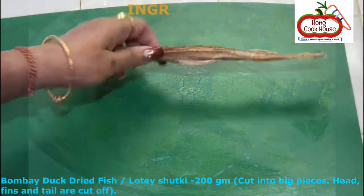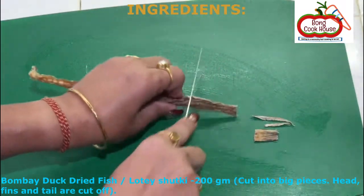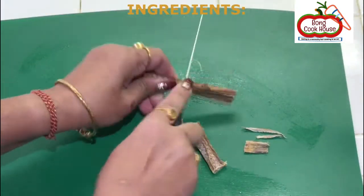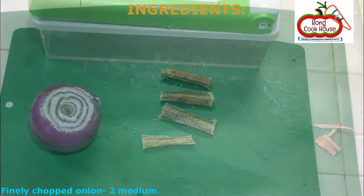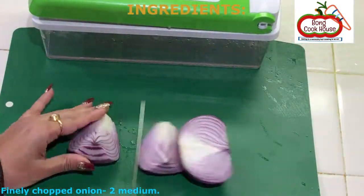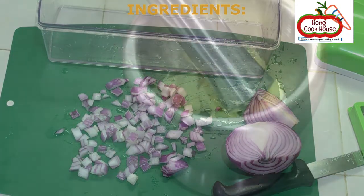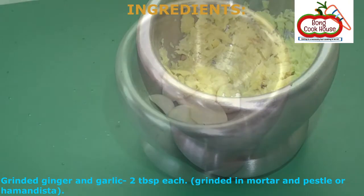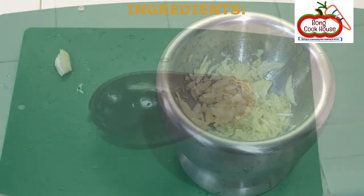The ingredients we need are Bombay Duck Dried Fish or Lotey Shutki 200 grams. Cut into big pieces, head, fins and tail are cut off. Finely chopped onion 2 medium. Grinded ginger and garlic 2 tablespoons each, grinded in mortar and pestle or hamandista.